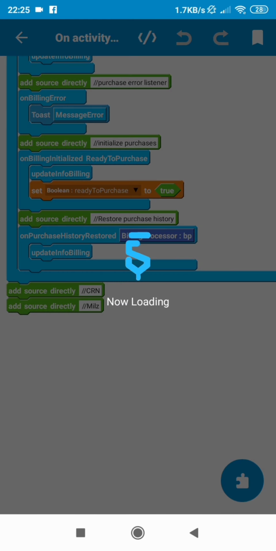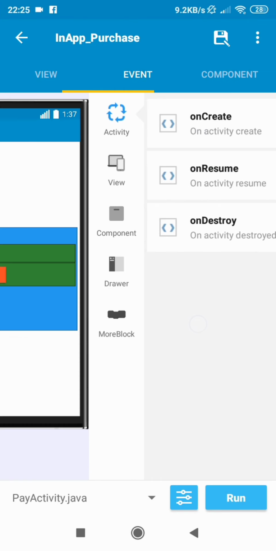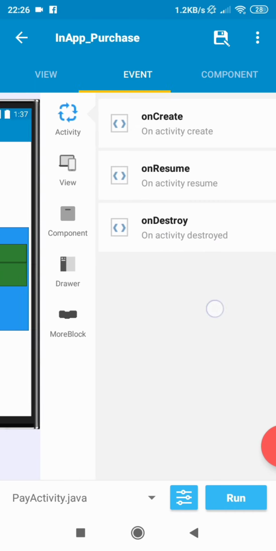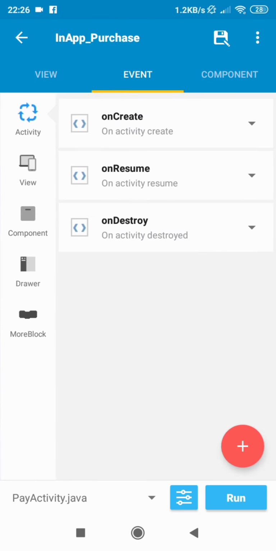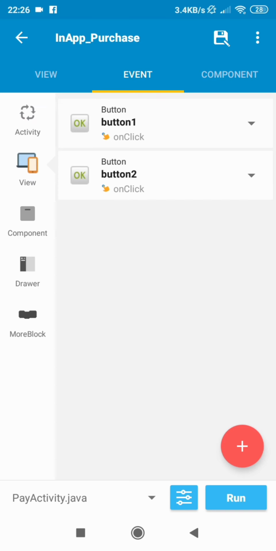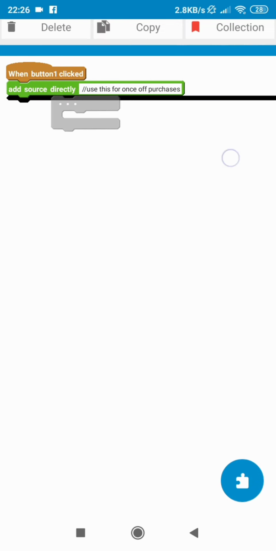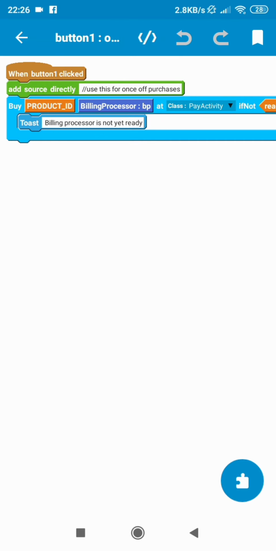Then let's go to button click. Buy now. Buy now is necessary for once-off purchases. Let's look at the logic for buy now. So this is how we buy a product.